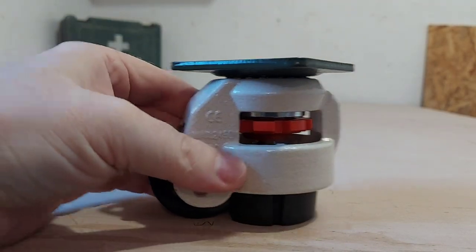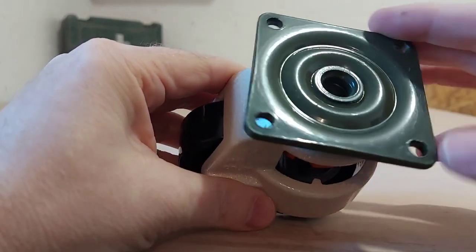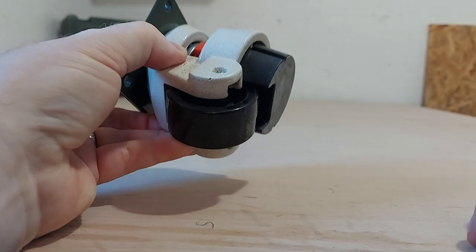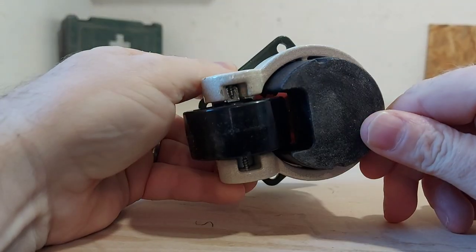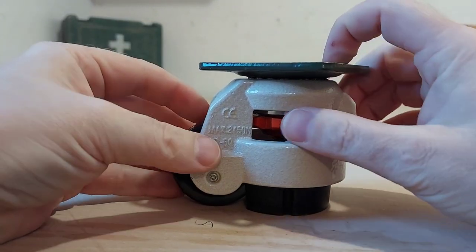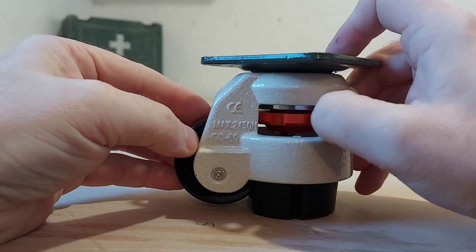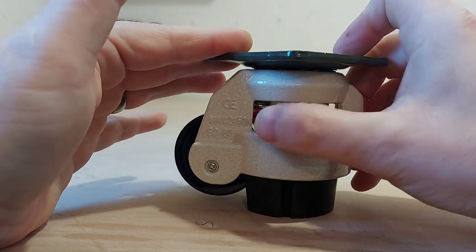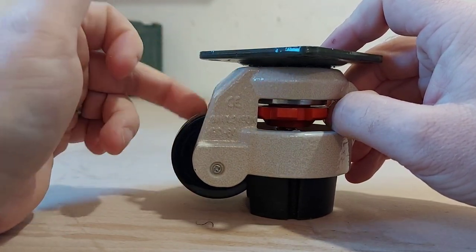So here's a quick close-up of the wheel itself. You've obviously got your flat plate, which you use to attach it to your mobile cart or workbench. You've got the actual wheel itself, which is a really strong nylon, I think. Then you've got a big rubber pad. When you want to move it around, you twist this, and you'll see that one way it lifts the wheel off the surface. So the wheel is not resting on the floor.